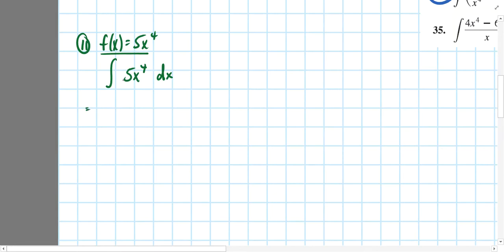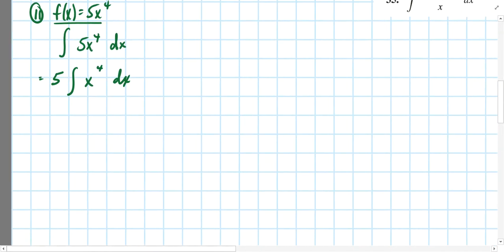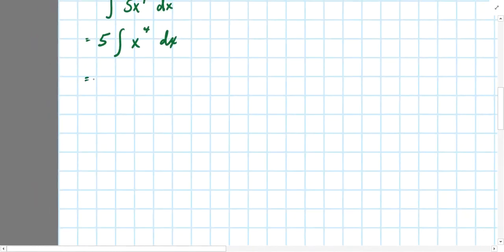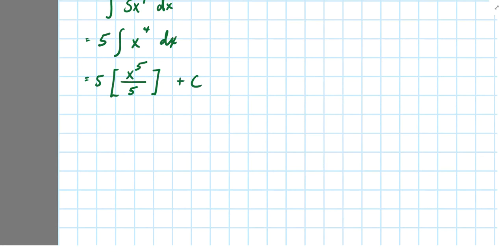Now one of the things that I like to do is push any constants to the outside because of that constant multiple rule we discussed in the prior video. So now I'm dealing with 5 times x to the 4th power, 5 times the antiderivative of x to the 4th power. Now the antiderivative of x to the 4th power follows our power rule. And our power rule stated that I can increase the exponent by 1 and then immediately divide by the exponent plus 1, which in this case is 5. And we can't forget about the plus c, our unknown constant. And this is what's meant by finding all antiderivatives.